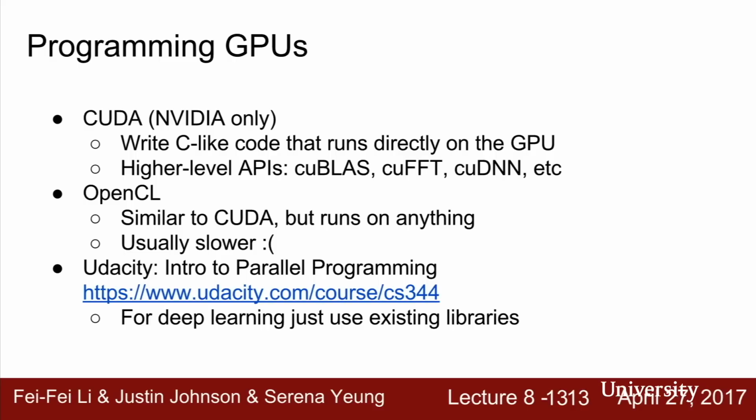There's another language called OpenCL, which is a bit more general, runs on more than just NVIDIA GPUs, and can run on AMD hardware and on CPUs. But nobody's really spent a large amount of effort and energy trying to get optimized deep learning primitives for OpenCL. So that tends to be a lot less performant than the super optimized versions in CUDA. Maybe in the future we might see a more open standard across many more types of platforms. But at least for now, NVIDIA is kind of the main game in town for deep learning.